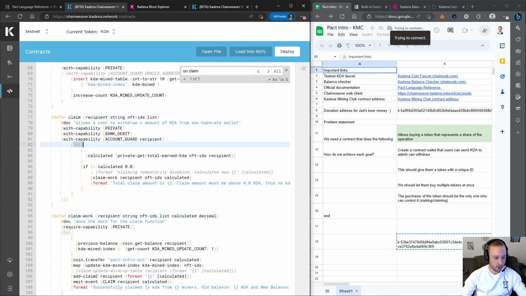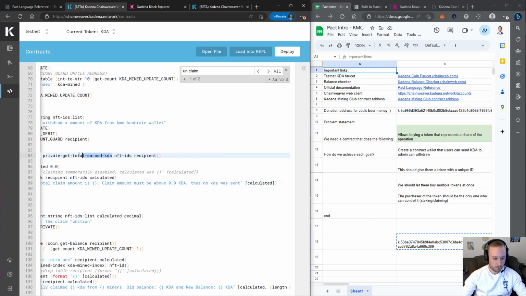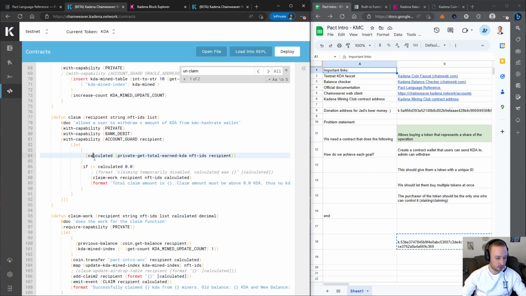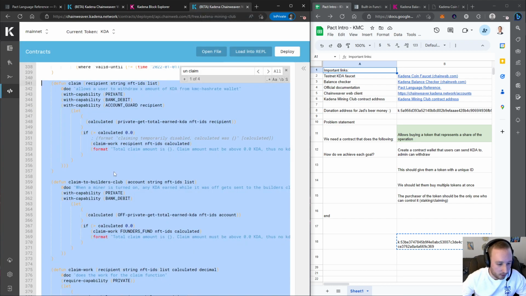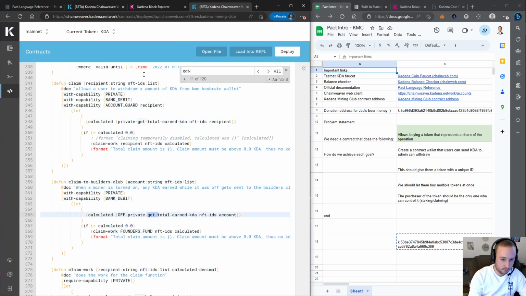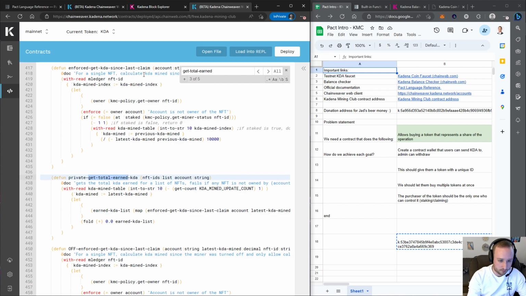So we're using our let function here. This is creating a variable, and this is calculating how much a user has earned. We're going to get the total Kadena. This is actually going to get kind of complicated here, but I will explain it best I can. Get total earned.